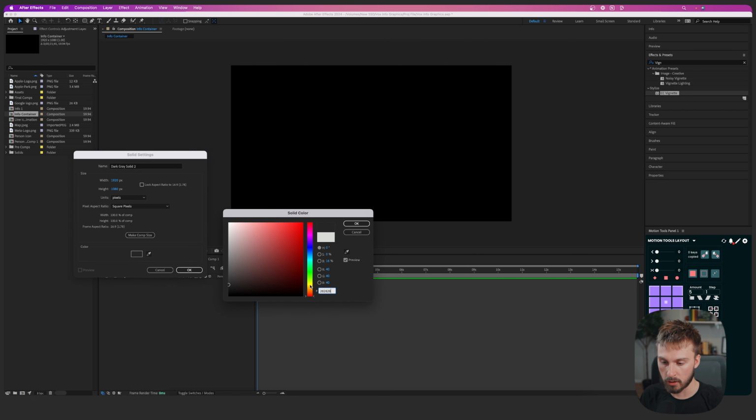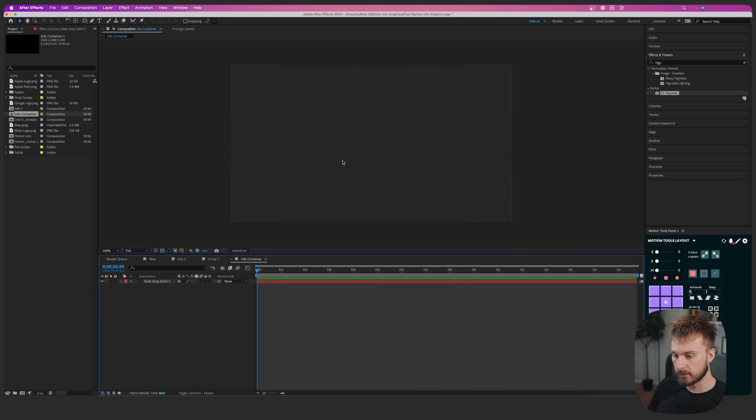So like I was saying before, with VOX, it's all about selecting the right colors and the right shades of colors. That's really important as everything is just based off of design here and the animation is a secondary thing. So we want to use this color here and then just hit OK. So it should be this dark gray. And then we want to start building out these containers.